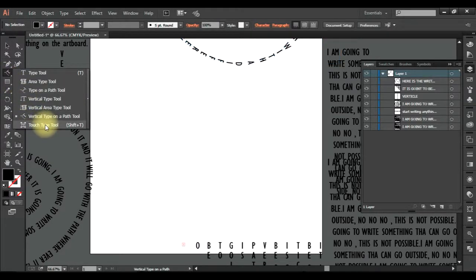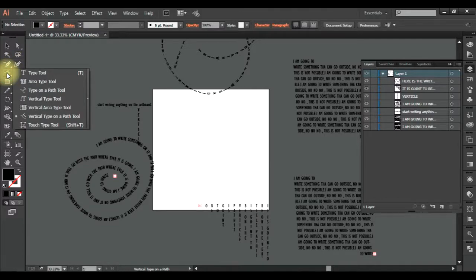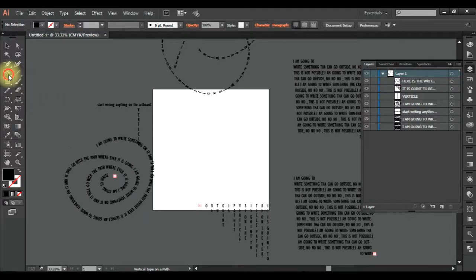And the sixth is touch type tool. So I'm going to leave it. So this video covered the pen tool, then adding an anchor point to any point in any shape, and then deleting any anchor point that we don't need. Next to it was the curvature tool that has a pen with some round going lines, and then I told you about the type tool and six different types of it.